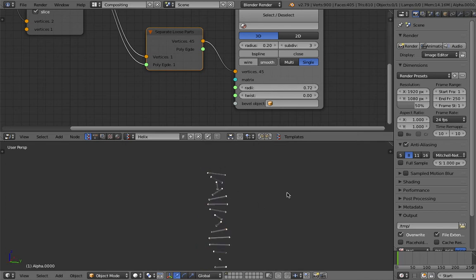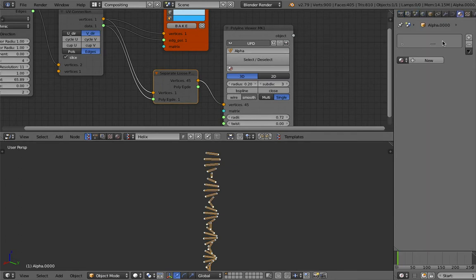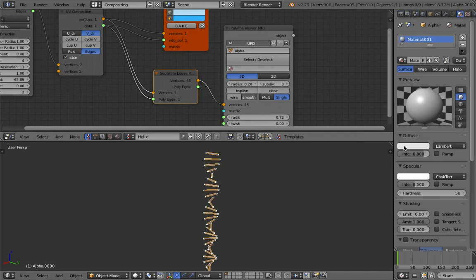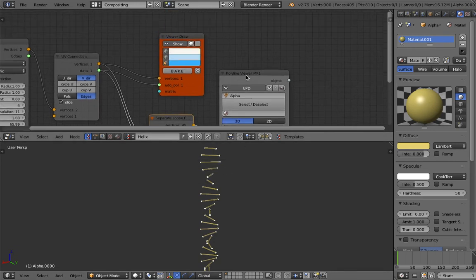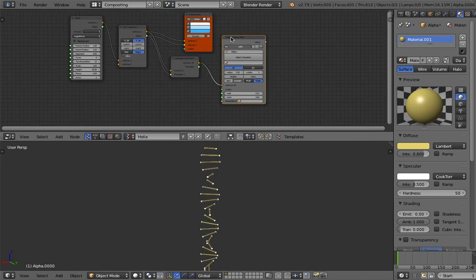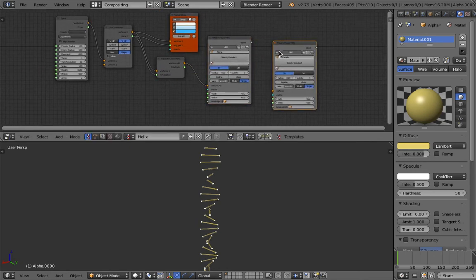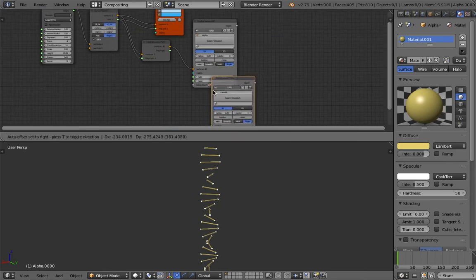Okay, so now we have these components of the helix. So that's one. We can give it a material, blue, or yeah, something like that. It's pretty cool, yellowish. For the next one, we want the other lines. So same deal. I'm going to duplicate this and give it a different name. Oh, it actually got a different name already.